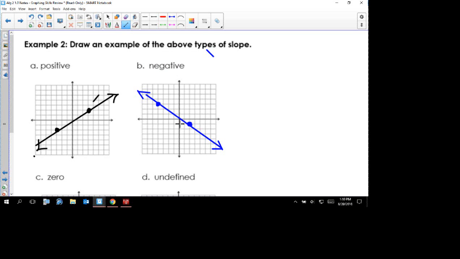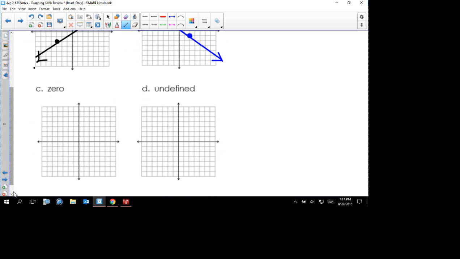The third is 0. So pick 2 points and connect them so that your slope is not positive and is not negative. It's right in the middle. To make a 0 slope, and I drew an example of it earlier, it needs to be rise 0, run anything. So if I rise 0 and I run, I don't know, 4, I'll end up here. Or if I rise 0 and I run -2, I would end up here.